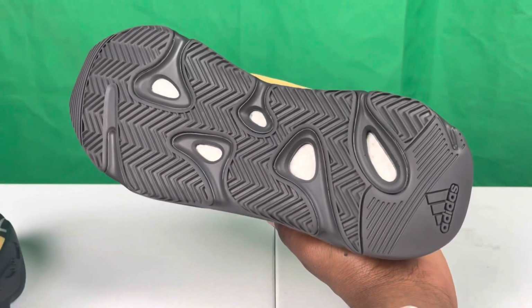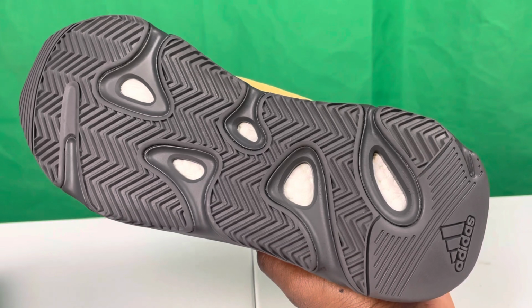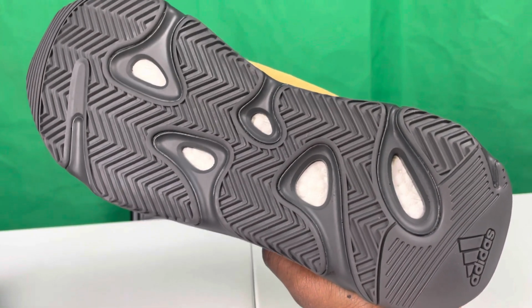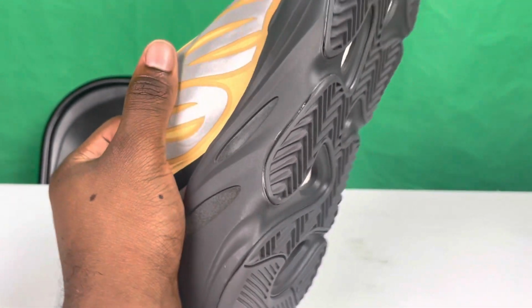You can't go wrong with the black on the midsole, and no matter what color the upper is, the black will go with it just fine. On the bottom, the outsole is also black. And like I said in the beginning of the video, you do have boost on the outsole. So you're gonna have your windows on the outsole with the exposed white boost on the inside, as with all the other 700s, but they won't show dirt as easily as other shoes. So the black definitely can't go wrong.